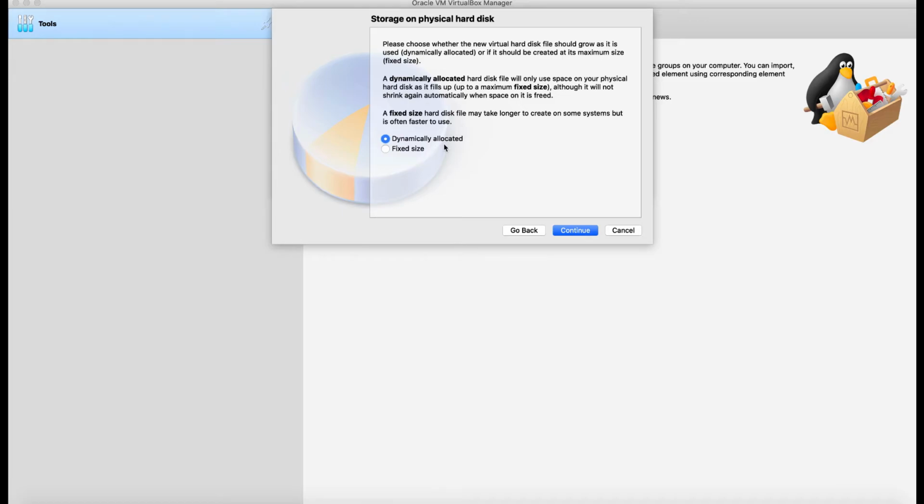Oh, I think the other thing is that when it's dynamically allocated, let's see what it says here. Okay, so when it says dynamically allocated, what that actually means is that once you've installed the Trisquel Linux, whatever that's taking up is the space that will be displayed. So you're not having a complete 10 gigabyte hard disk file when you're only using about 2 or so gigabytes for the Trisquel Linux. You will save on space if you have it dynamically allocated. Instead of having 10 gigabytes all up front when just using a little bit for the operating system, the hard disk will start at the same size as the operating system, and it will expand out to a maximum of 10 gigabytes when you need it. So I'm going to have it dynamically allocated.